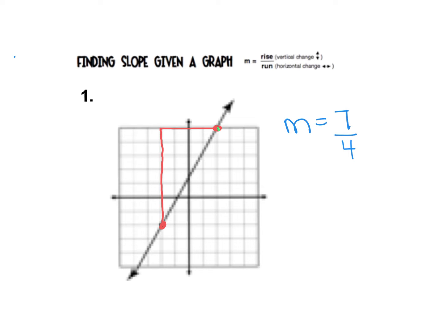Now I could have started at this point right here, and I could have done the rise all over run as well, coming down to this point. I could have gone down 1, 2, 3, 4, 5, 6, 7. So my slope, I'd have -7. And then I would be going to the left 1, 2, 3, 4. And that would be all over -4. Now notice, I have 2 negatives here, and 2 negatives are going to make a positive. So it doesn't matter which point I start with, you're going to end up with the same answer. The slope is 7 all over 4.